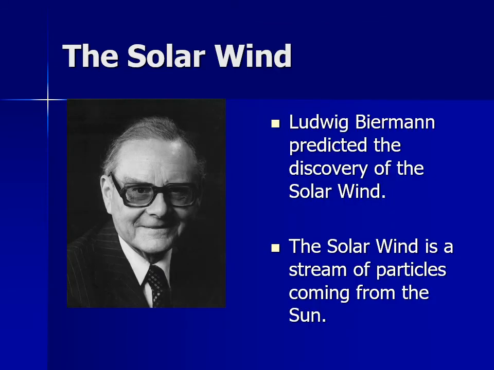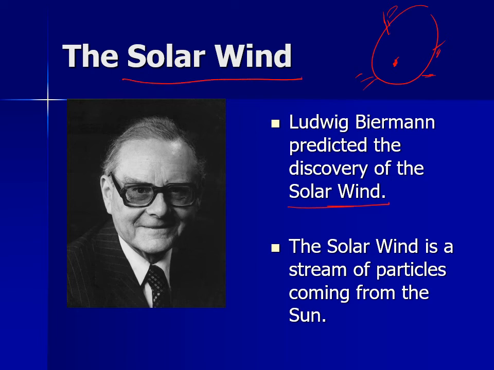The other thing about the sun I want to mention here is that a physicist by the name of Ludwig Biermann noticed that when you look at a comet going around the sun, the tail of the comet always points away from the sun. And it wiggles and waves as if something is pushing on it. So he came up with the idea that there's a wind of particles coming from the sun. The astronomical way of naming such a thing, we call it the solar wind.